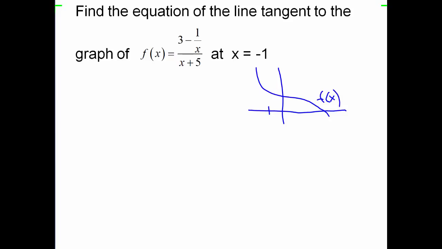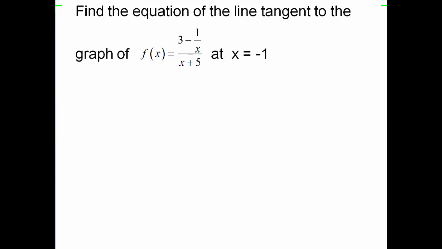So at x is equal to negative 1, there's going to be a tangent. And we don't know what the tangent looks like yet. I'm just kind of drawing something to get you guys to understand the question. So at x is equal to negative 1, there's going to be some tangent line to this curve. Okay, I'm not saying this is the correct tangent line for it. I'm just getting you to understand what's happening in this question, what's being asked. So we need to find the equation of this tangent line to this curve right here at x is equal to negative 1. So that's the question that's being proposed, right here.